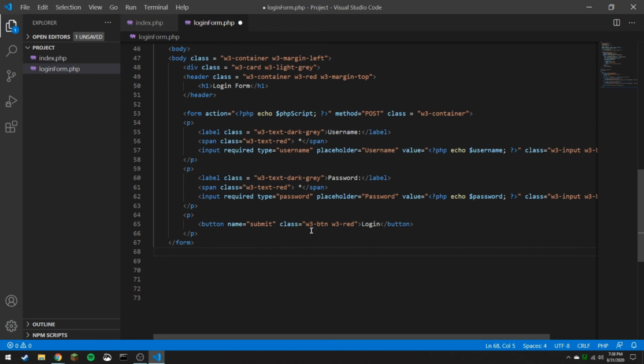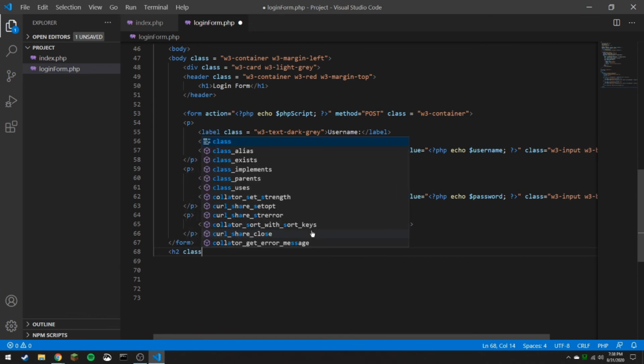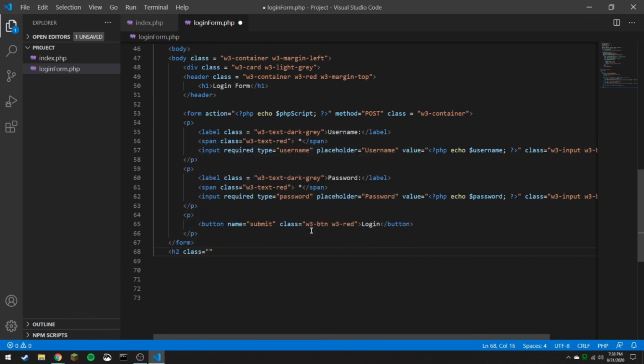Okay, we're going to have an h2 class equals open w3 dash container w3 dash text dash red.